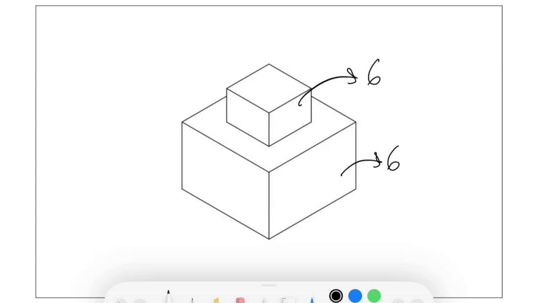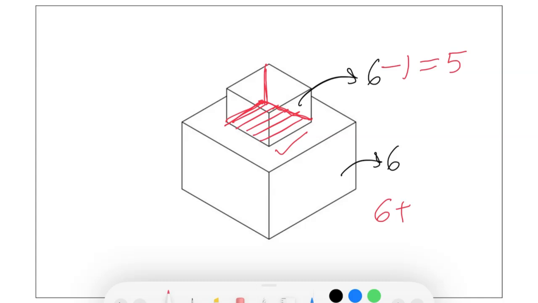What is missing? So if I look at the bottom surface of it, this is the bottom surface. Now this bottom surface is part of this top surface, this one. So this surface is not visible to us. When it is not visible, that means we need to discount this surface and therefore we get 5. So overall what is happening? We are getting 6 plus 5 and that is 11. Clear? So if I have something on the top, it is very much clear that the number of surfaces then becomes 6 plus 5. Let's look at some other figure.